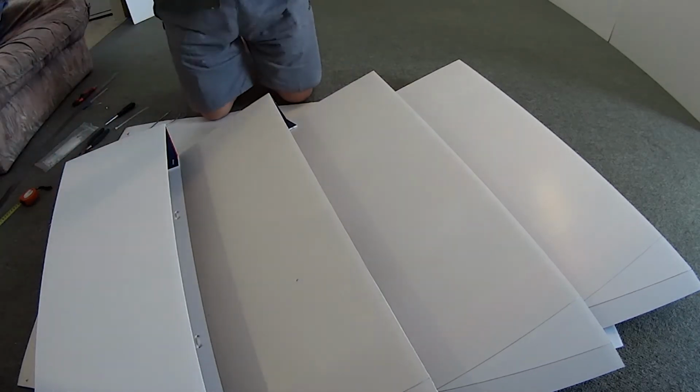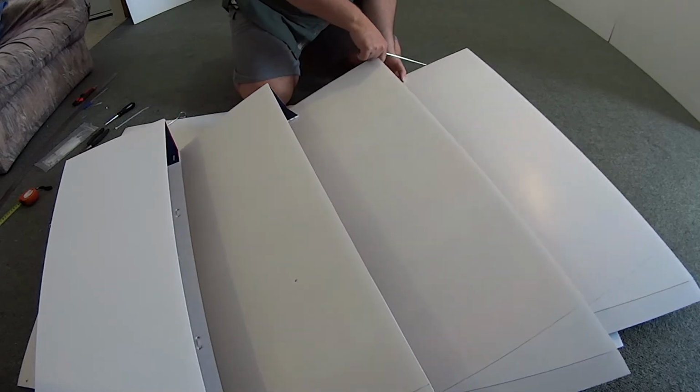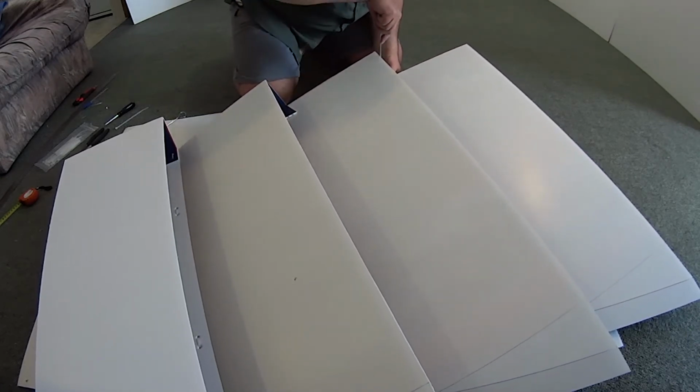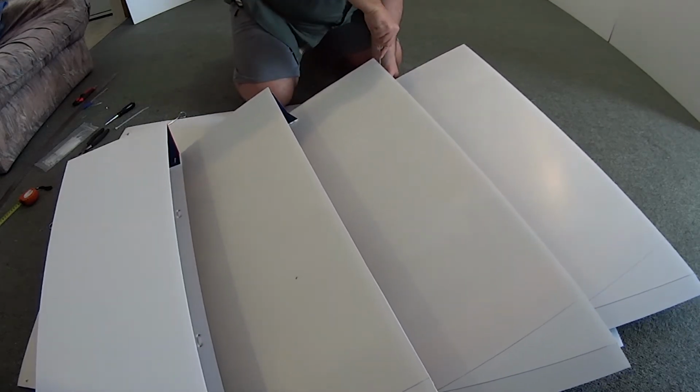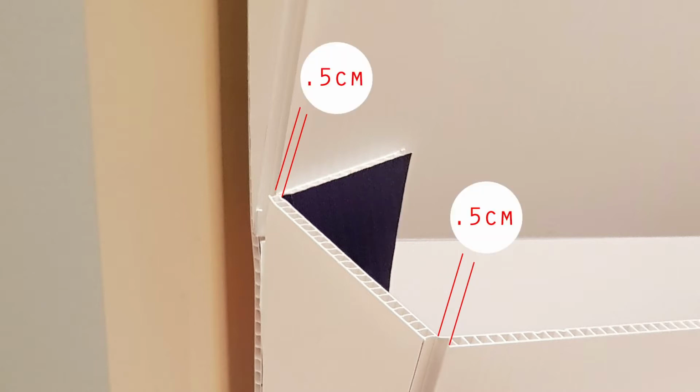Using hinge folds, it's possible to predict what the thickness of the plastic adds to your measurements. This plastic is 5 millimeters thick. I made the top of this wedge 10 centimeters wide. The thickness of the plastic added a ½ centimeter on each side. Since I didn't account for that, this part alone ended up a centimeter thicker than what I had planned.